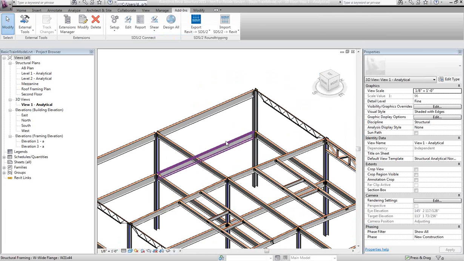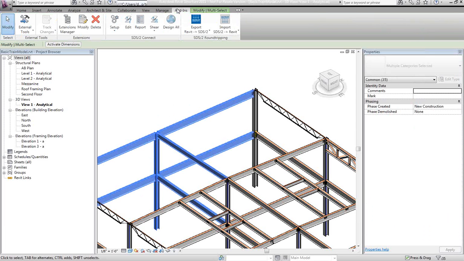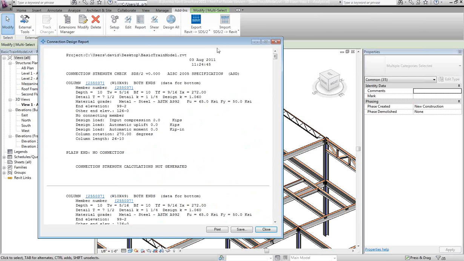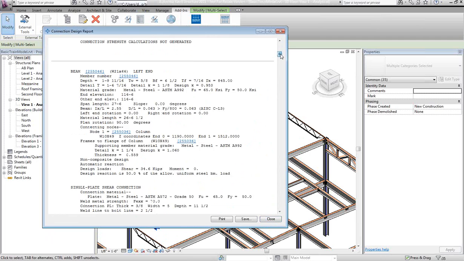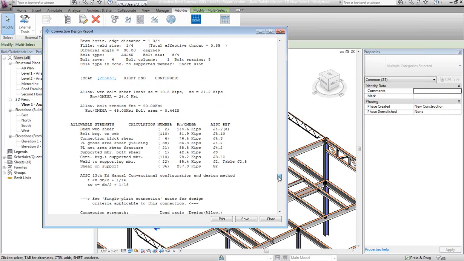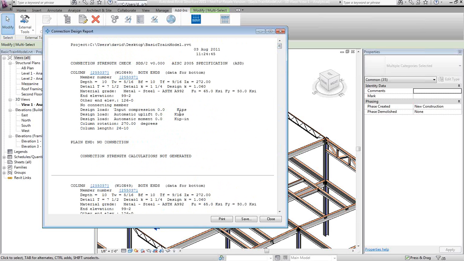Now, I just did a simple, quick report of one connection there. If I want to see a report of multiple connections, again, I'm going to pre-select the structural elements. Then I can go ahead and click Report. It's going to generate that report for all the structural elements that I had selected. The one thing that we can't really do when reporting for several elements is you'll notice I don't have the extended calc link that I can click down in the bottom there. That's currently not going to be available when doing the design calculations for multiple structural elements.